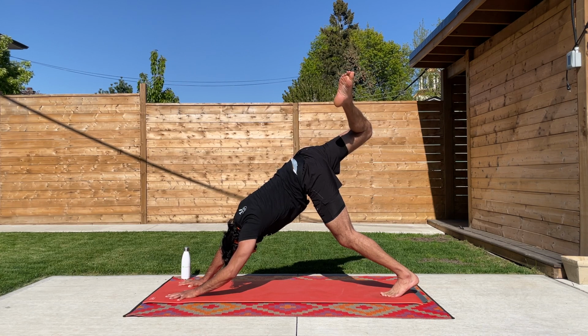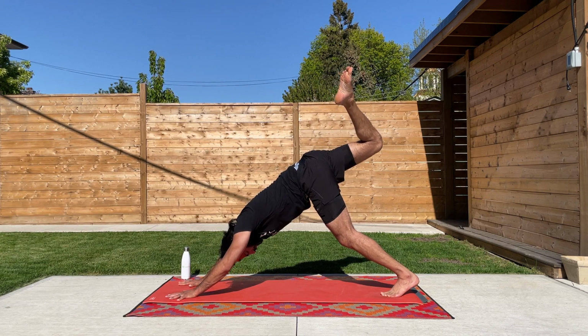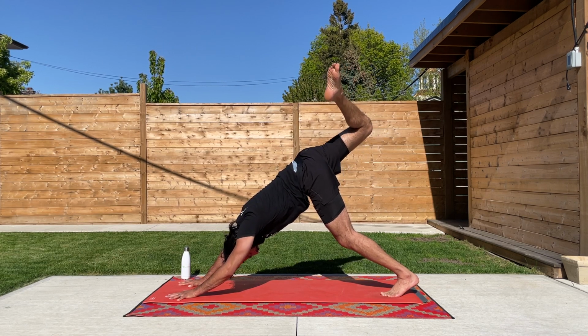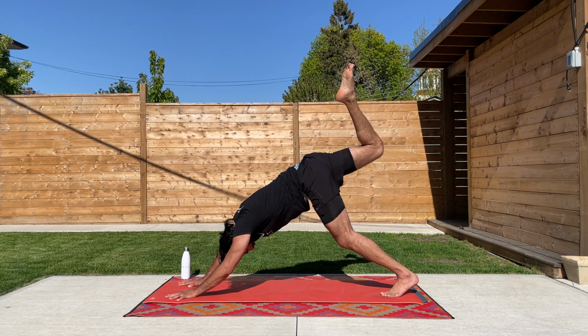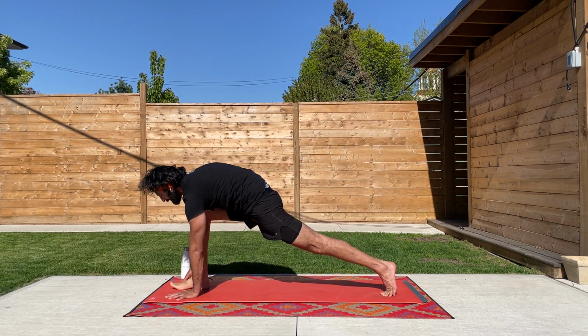As you come into your downward dog, inhale, picking up the right leg, bend the knee, begin to rotate that hip. And while you're opening the right hip, you're trying to close out the right shoulder. So your shoulders are side by side, feel that right hip opening and stacking over the left. Pointing the right toes. And inhale, square the hips. On the exhale, swing your leg forward, bringing the foot between the hands.